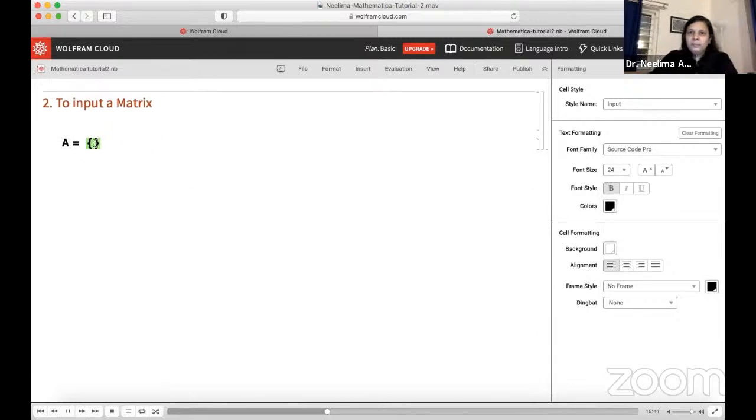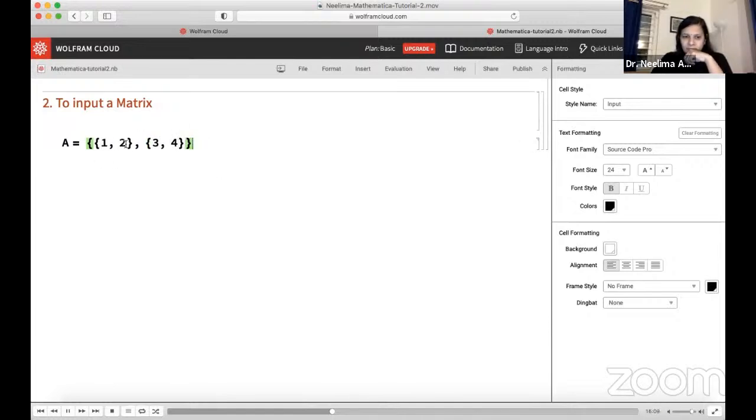Then inside this, my first row has 2 elements, and I have 2 rows. Again inside this, one list, comma, second list. So this is my first row. It has 2 elements, 1, comma 2. This is my second row, for example, 3, comma 4. This is how you input a matrix in Mathematica.